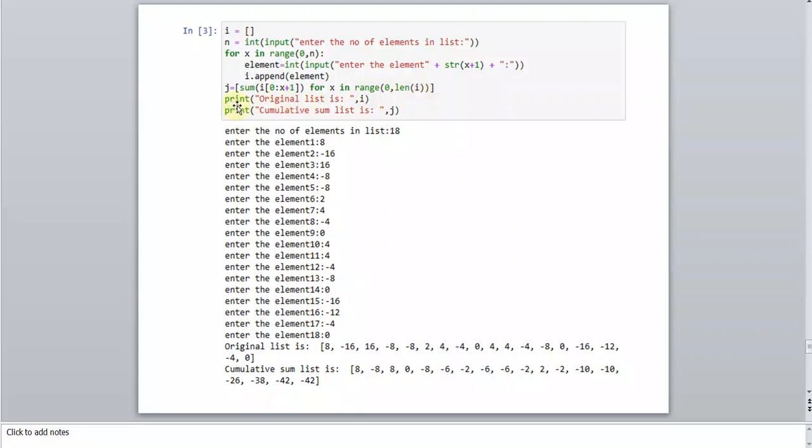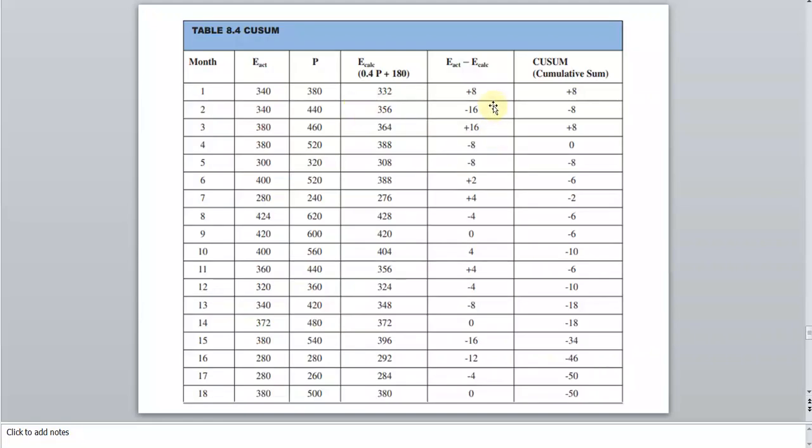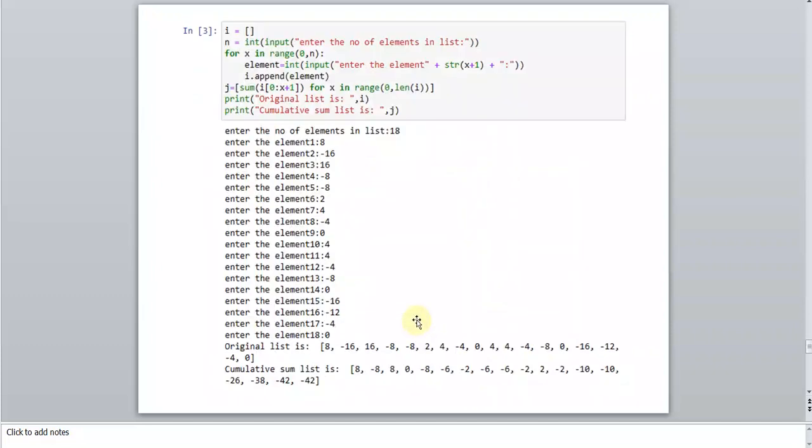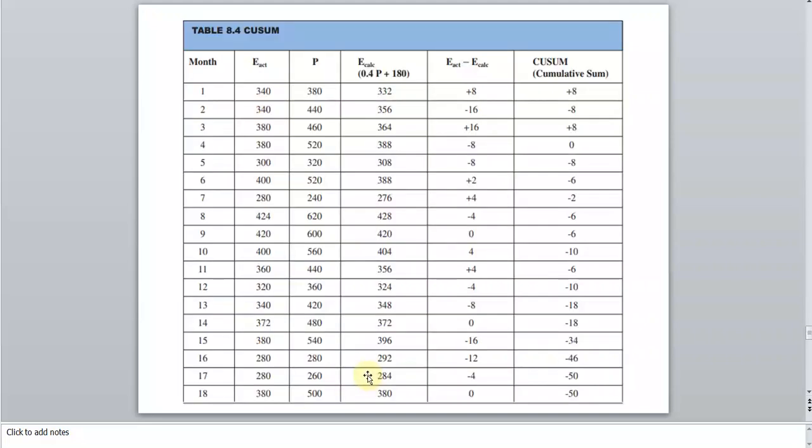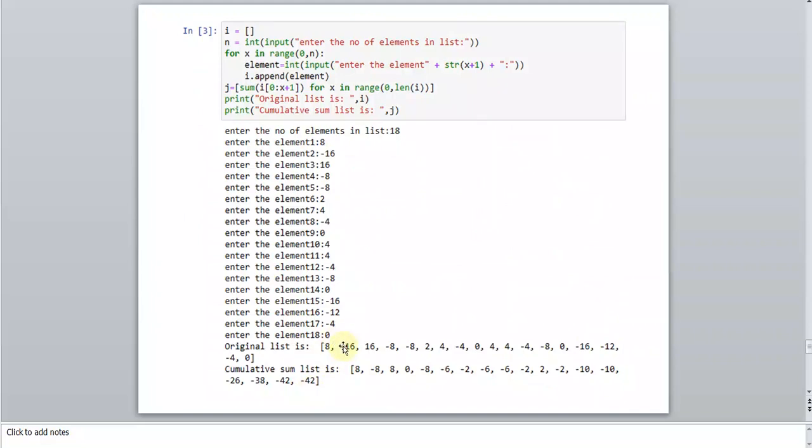ओके, दॅट्स इट. देन प्रिंट ओरिजिनल लिस्ट. ओके, ओरिजिनल लिस्ट म्हणजे ते आपण देणार आहे. आता समजा हे दिस इज माय ओरिजिनल लिस्ट +8 -16 अप टू 0, and then I am going to print cumulative list. Okay, that is j. j मध्ये काय असणार आहे, आता माझी क्युम्युलेटिव्ह लिस्ट आहे ते असणार आहे फ्रॉम +8 to -50. ओके, सो पायथन तुम्ही यूज करू शकताय, किंवा यू कॅन यूज एक्सेल शीट ऑल्सो. एक्सेल शीटमध्ये पण फॉर्म्युला आहेत, ॲरोमध्ये पुट करून, इक्वल्स टू पुट करून तुम्ही घालू शकता व्हॅल्यूज.